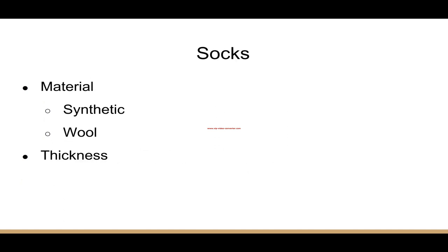So we can go to the next one. Okay, socks. Do you guys wear cotton socks anymore? Okay, because you all know, right? It just holds moisture on your skin, and it stays wet for a really long time. So cotton feels really good elsewhere, but if you're going to go on a big, long hiking trip, I probably would tell you not to wear cotton, okay? So synthetic socks are really pretty good. They wick moisture away from your skin, and that's the same with wool. I do not think thickness of sock matters. So wear what you feel is comfortable, right?